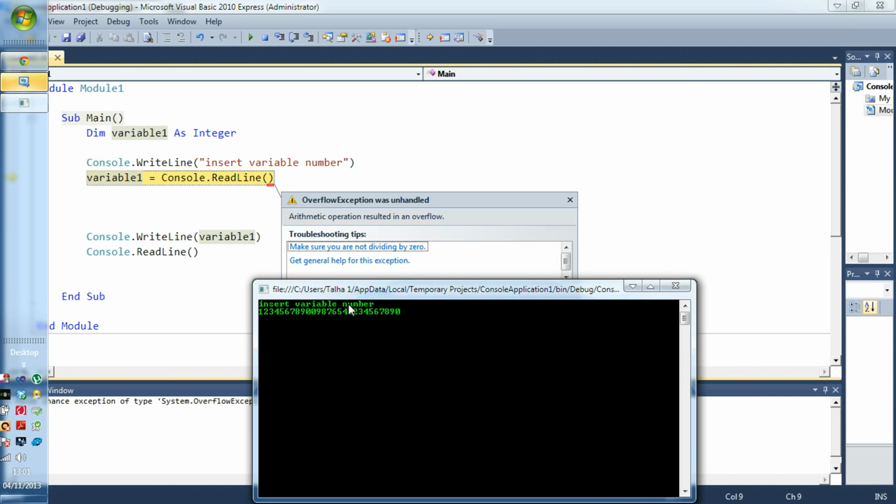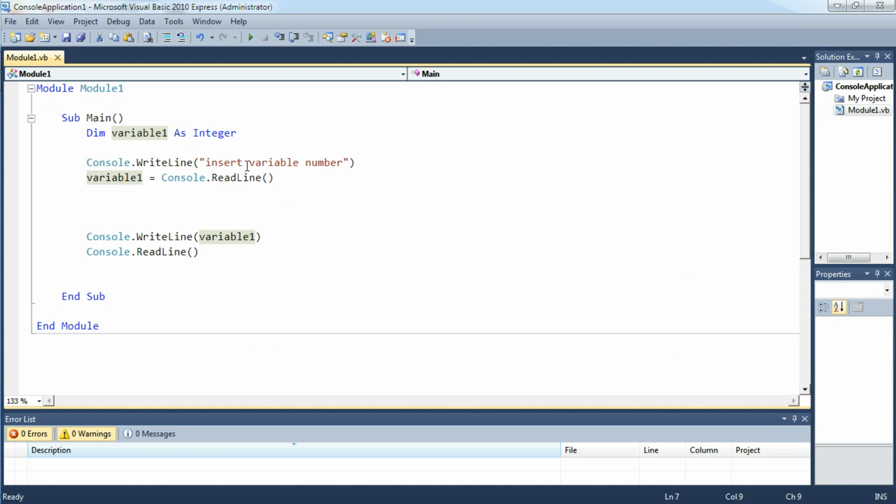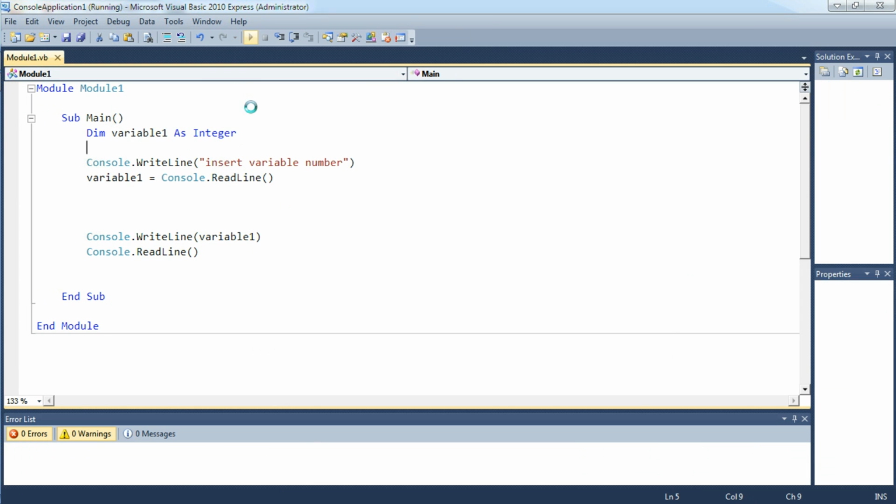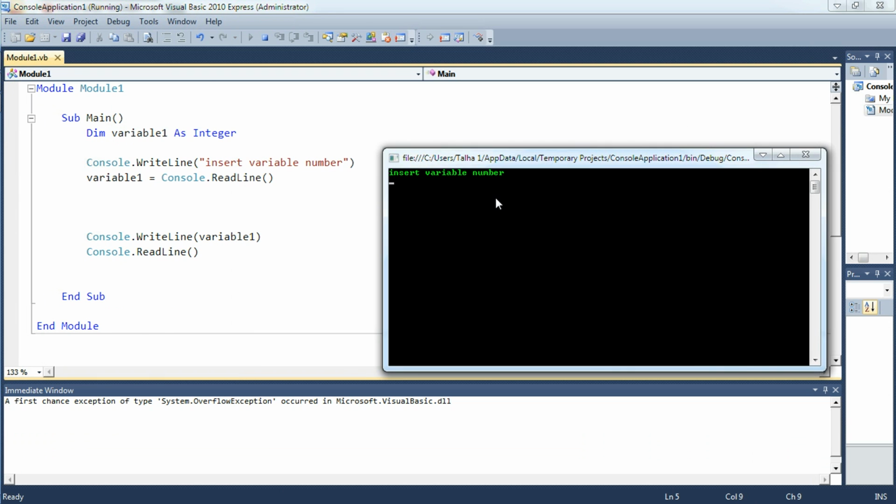Now why has that done that? Well, because we've used an integer. An integer is a 32-bit value, and we used more than 32 bits there. But if I do something like this, it'll paste it across. So it reads whatever this is, it identifies that as variable1, and then writes it on a separate line.